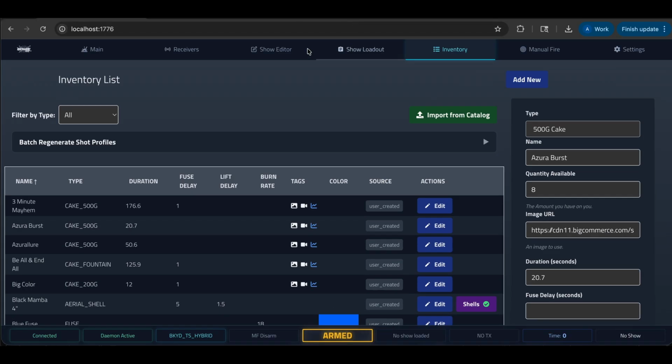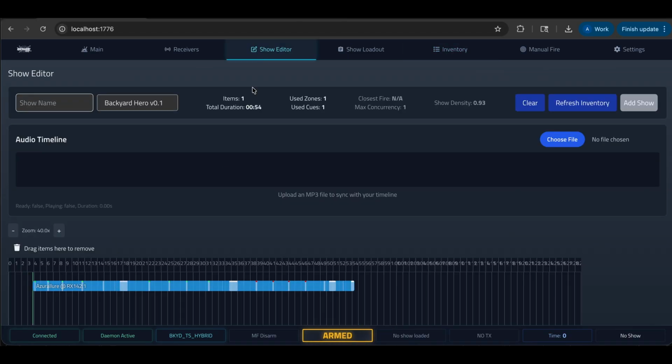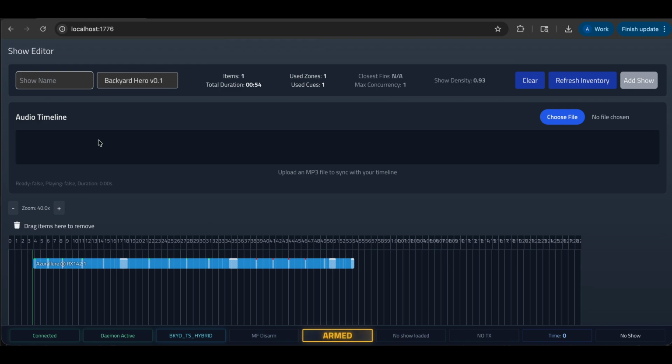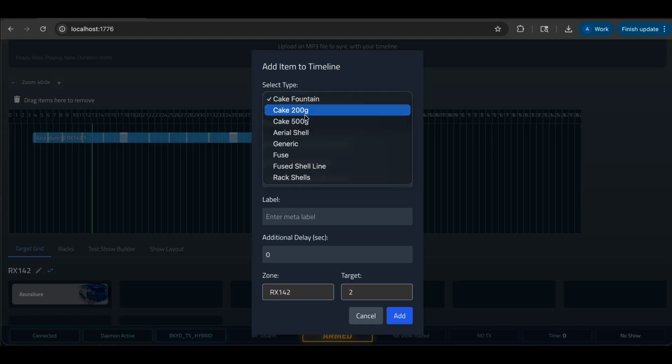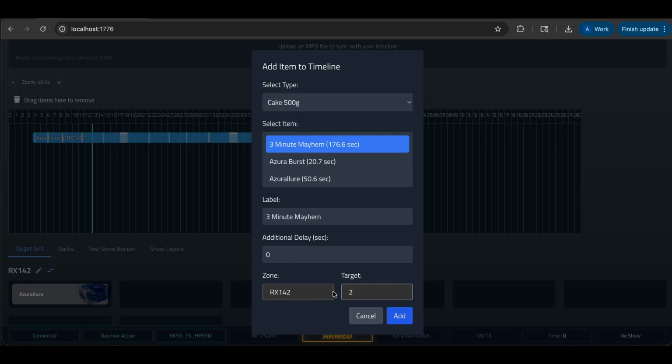So going to the show planner, it's pretty convenient. You do have Pyro Musical. You can add this and the timelines will sync and track. I'll just use 2 receivers here. So again, the nice thing is that if we do have this shot profiling, we can time everything really well. So I really like this one.